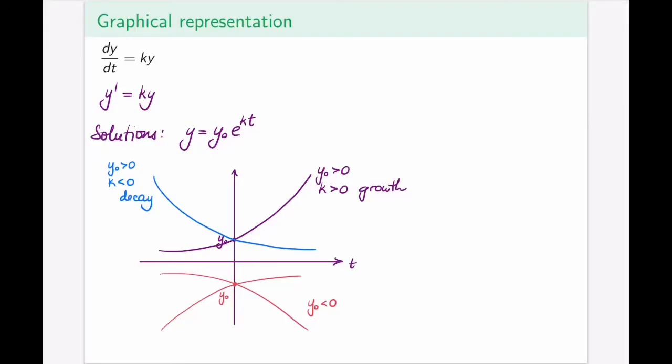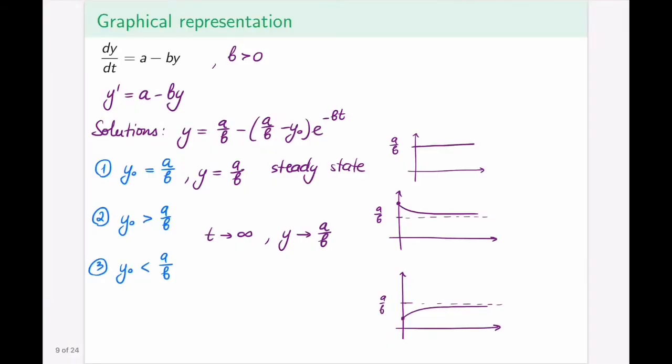Let us recap from the last lecture that we now have two differential equations that we can solve exactly. The first one is y prime equals ky, whose solutions are fairly straightforward and correspond to either unbounded growth or decay all the way down to zero. The second one, of the form y prime equals a minus by, corresponds to the growth or decay that has a horizontal asymptote that can be calculated out of the coefficients of the differential equation itself.